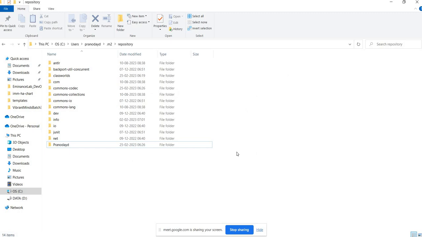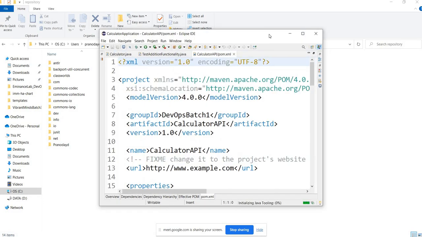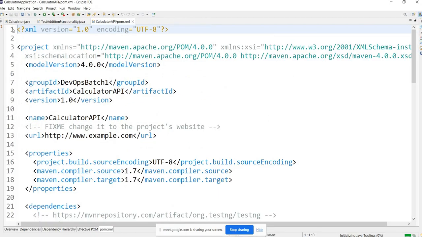Now please concentrate on what I am saying. Let it start, and then I'll show you the difference that the scope parameter makes. Okay, so our workspace is getting started. Once the workspace is started, now this is our workspace.